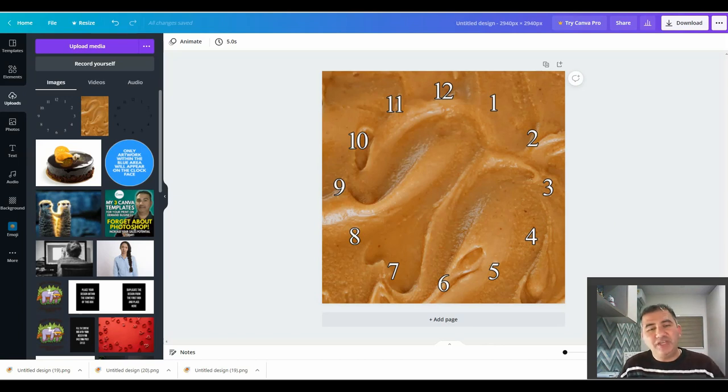And again, it's just to give your customers that additional boost of quality for them to consider when they're going through the marketplace, perhaps looking for a clock face with numbers that they can actually see and appreciate, and hopefully click the add to cart button in order to make a purchase.